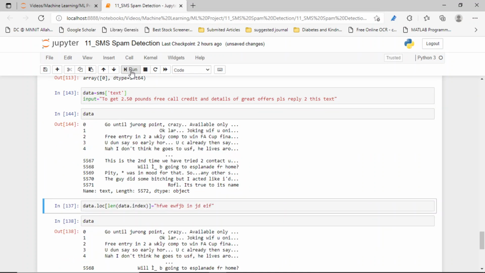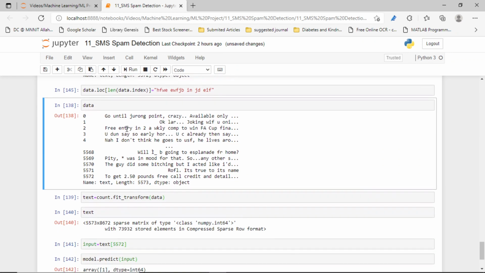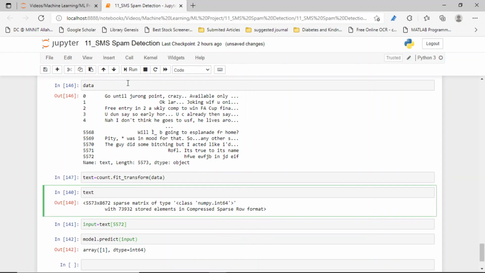Let's see our data, let's iloc it. Okay, now let's run it. Yes, now I have pasted it here. Now let's vectorize it. Now if you see the size, guys, it has increased.